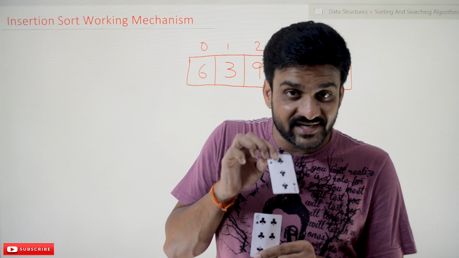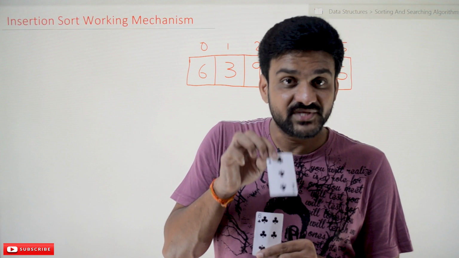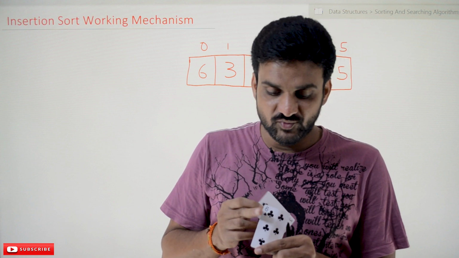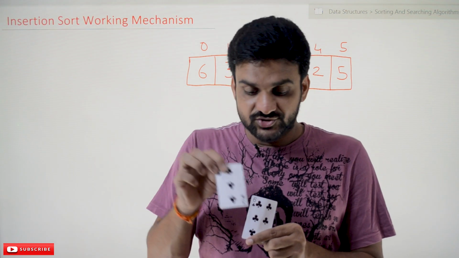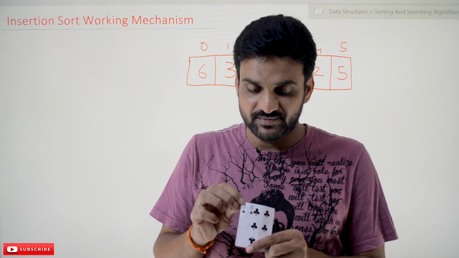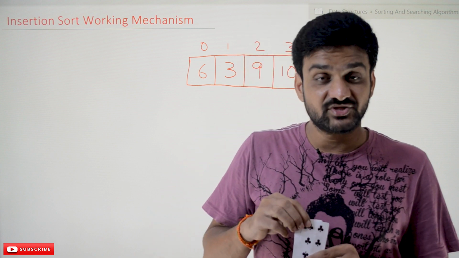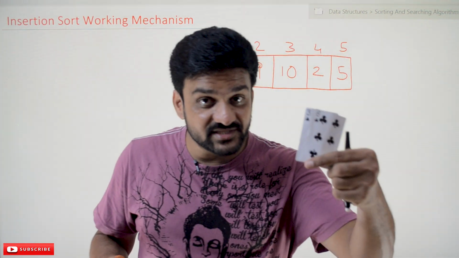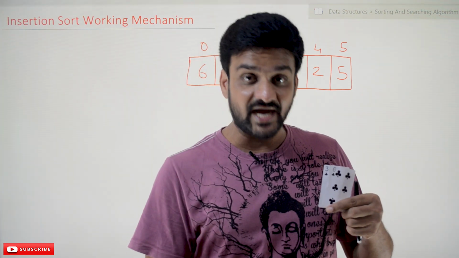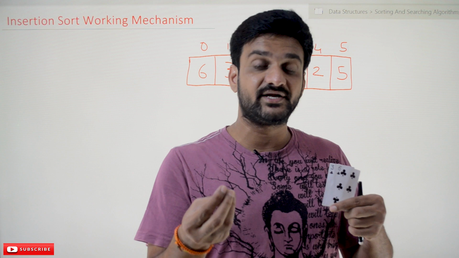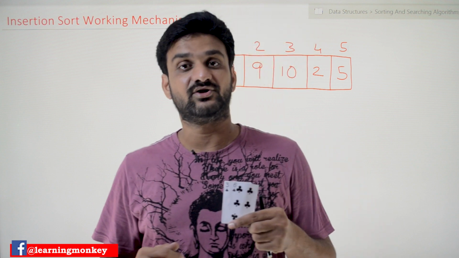Is 6 greater than key element 3? Yes, it is greater. So it will move aside, and as we don't have any cards left to compare, the key will get placed in this position. So this is the right position. All the elements in this hand are going to be in sorted order, and the cards that we are taking from the deck are not in sorted order.